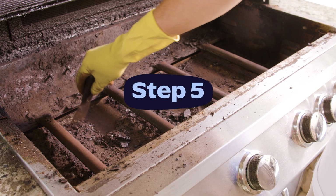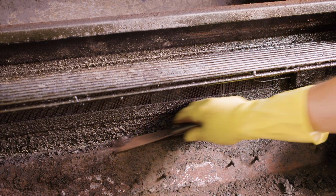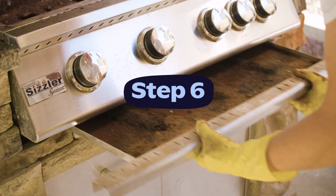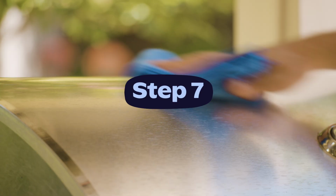Deep clean your now empty cookbox, scooping out leftover foods and scraping off any caked-on areas with your putty knife. Once complete, cleanse the interior with a dampened cloth. Next, dispose of any waste in the collection bins beneath the grill, being mindful of proper grease disposal. Wipe down the outside of the grill.